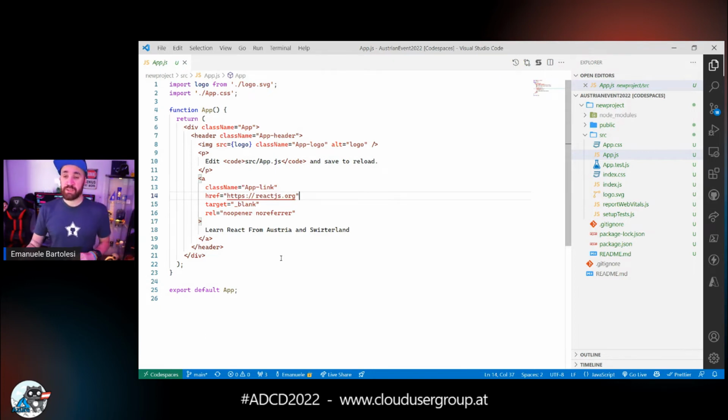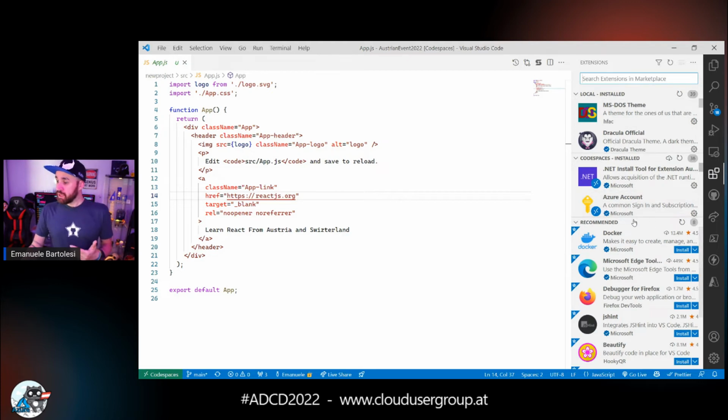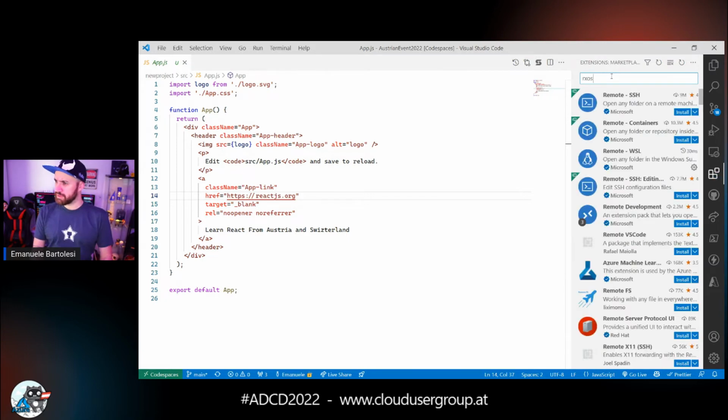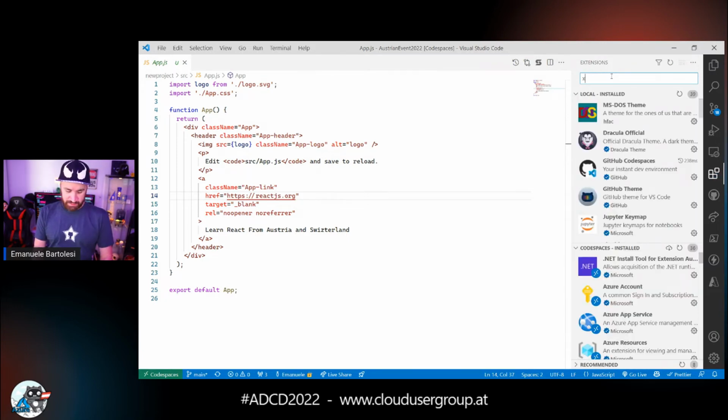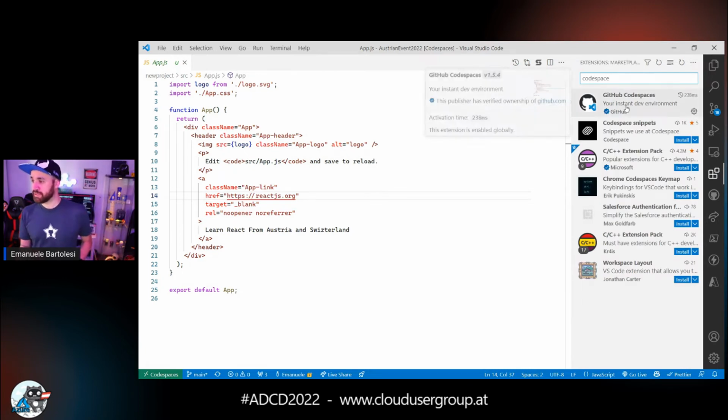And in order to do that, you need to have an extension called Remote. Where is it? I don't remember every time. GitHub Codespaces.